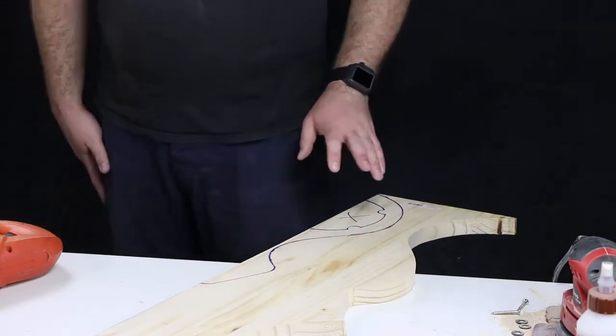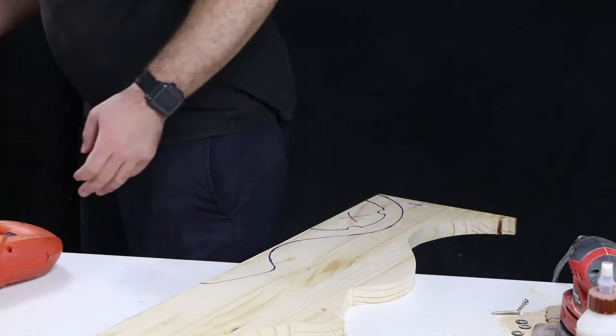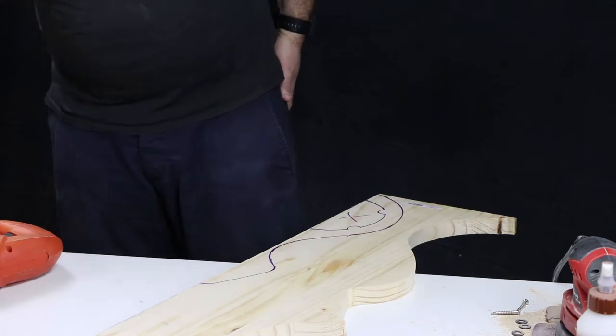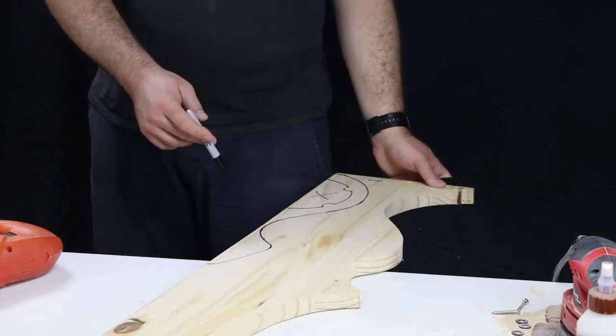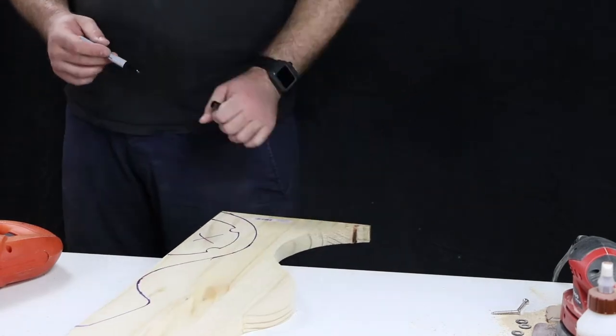All right, so these pine wings for the F-style body are basically just edges, because we have to cut out the big sections. This is the control cavity side, and this is the other side. They both have to go.